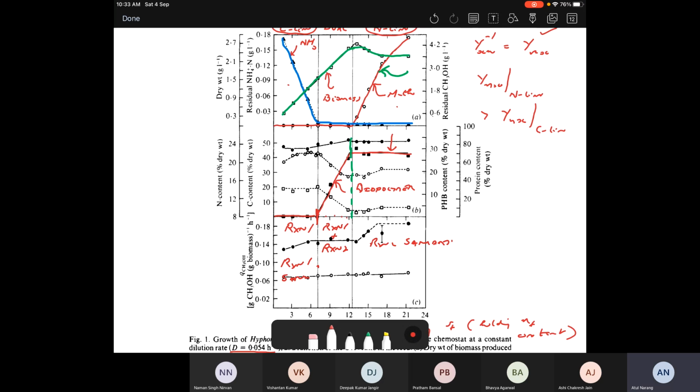Then reaction 2 kicks in the middle region, and then allows the biopolymer to grow until reaction 2 saturates. So when you are way to the right, both reaction 1 and reaction 2 have saturated, and basically nothing is happening. Anything you add just comes out. That's all there is to it.